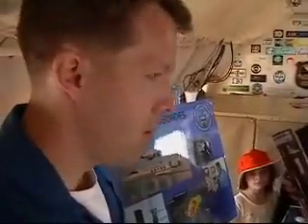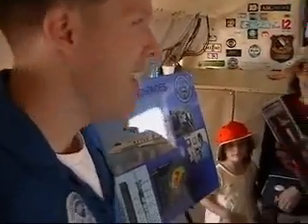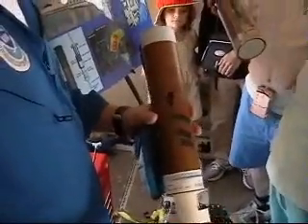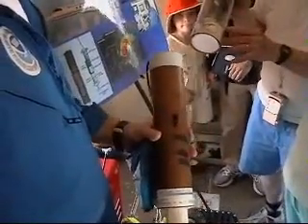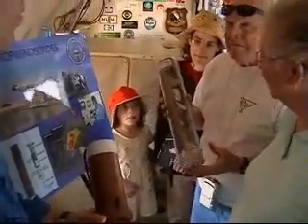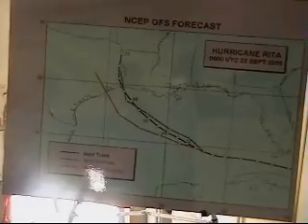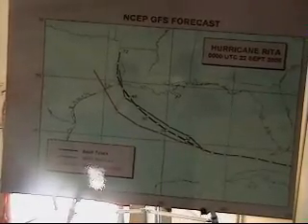Is that taxpayer money? It's my money and it's your money. But if you take a look at the data that we get, we send it to the Hurricane Center. They put it into the model that they have to run their track forecast. Take a look at the track over there on the boards. The black line is the actual track of the storm. The green line is the track forecasted using the dropsonde data. And the red line is what the forecast would have been without the dropsonde data. So you can see how it greatly improves the forecast of the track.